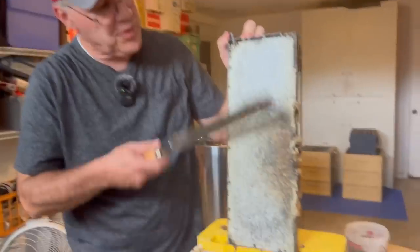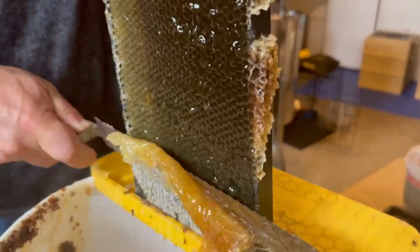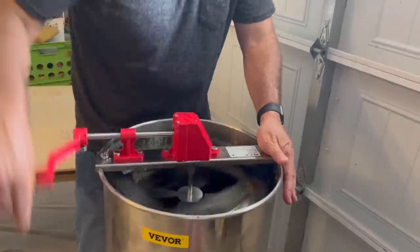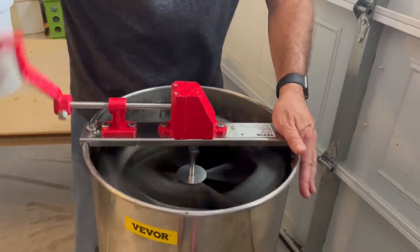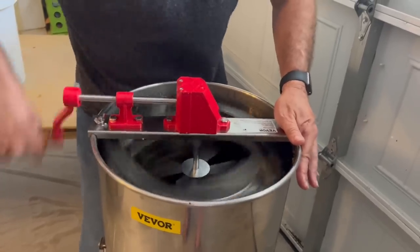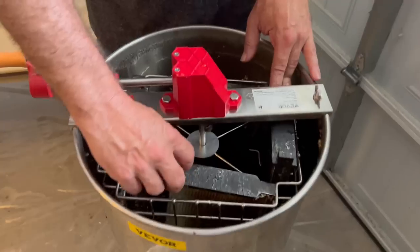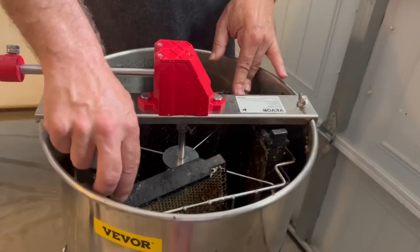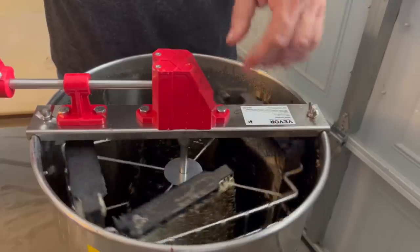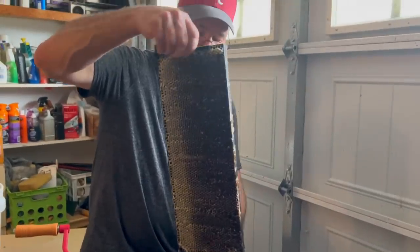I went and got some prettier comb — see how pretty and white this is? It's going to be a lot better experience. Look at this new fresh honey here on this beautiful white comb. These are all mediums. It's working nice and smooth now — they're all similar weight, spinning it out. When I had it set up straight, it tilts back and raises this up so it hits the edge. So I actually tilted it leaning towards the top bars on the frames, and as it spun it levels out and doesn't hit anymore — one actually broke when we had it the other way. Just a few things you've got to play with to figure out how to use it.